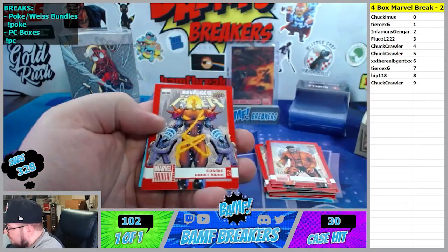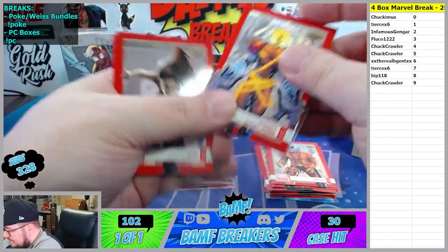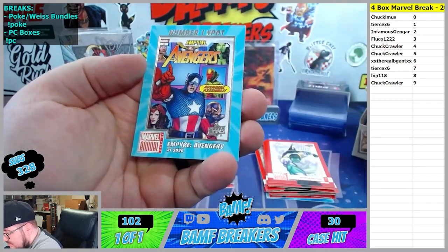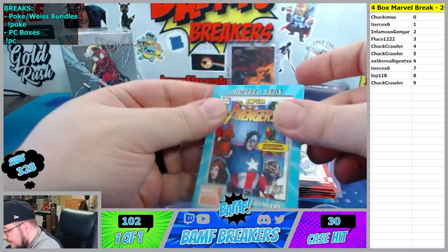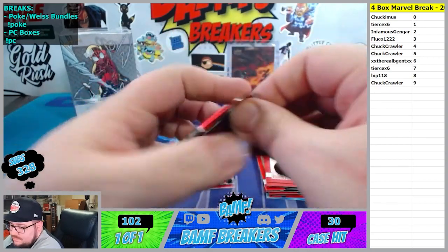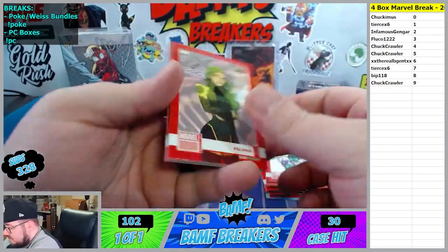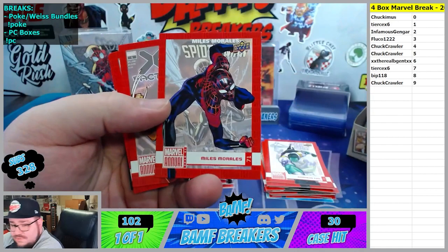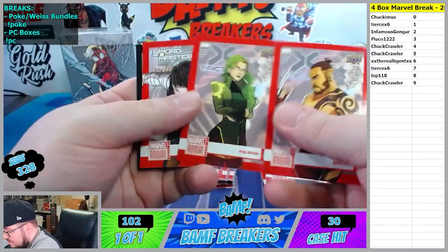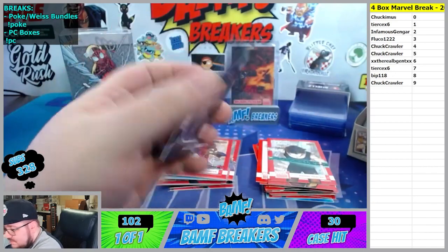5 spot Chuck Crawler. A little Nova action. 2 spot Cosmic Ghost Rider - Kangar, that's nasty. X-23, Tier 1 variant - Amadeus Cho, nice. We got Empire Avengers, 2 spot. Got a little Super Fractor action. Miles to the 1 spot - that Miles is nasty. Dakin to the 7 spot. Polaris - stick that. 1 spot Swordmaster. And the Null again going to the 0 spot.